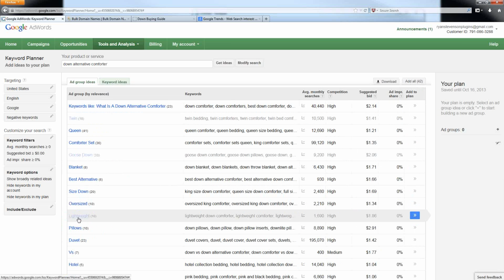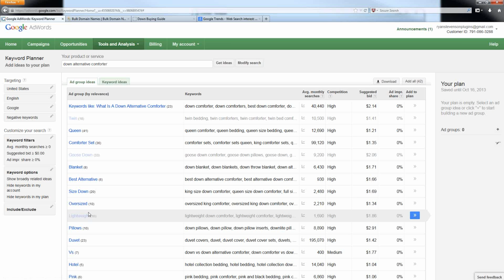Obviously, when people search for particular things, they are often in search of a specific type of product, but not only that, they're looking for something that solves a general need. People looking for lightweight down comforters probably love down comforters, but perhaps they have a big thick one that they use during the winter, and once the weather starts getting warm, it simply doesn't work anymore. So they want something a little more lightweight.